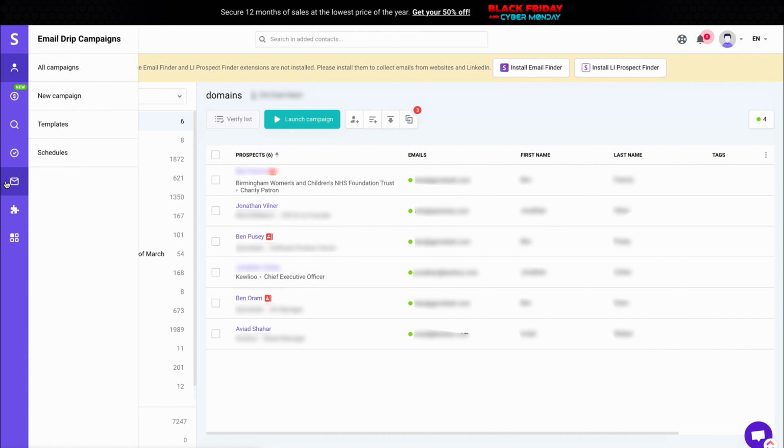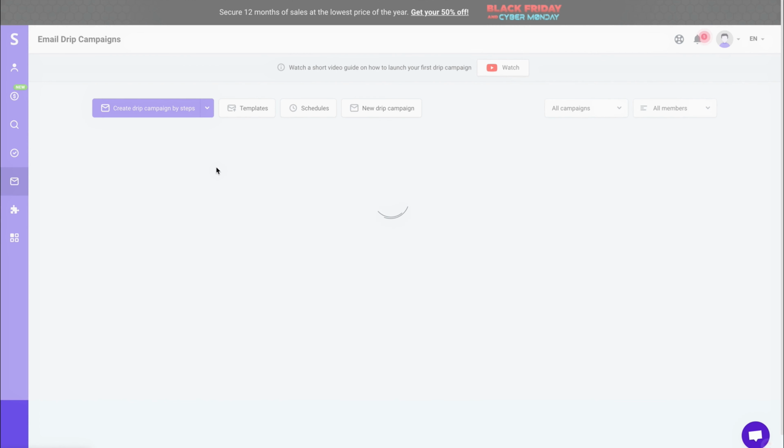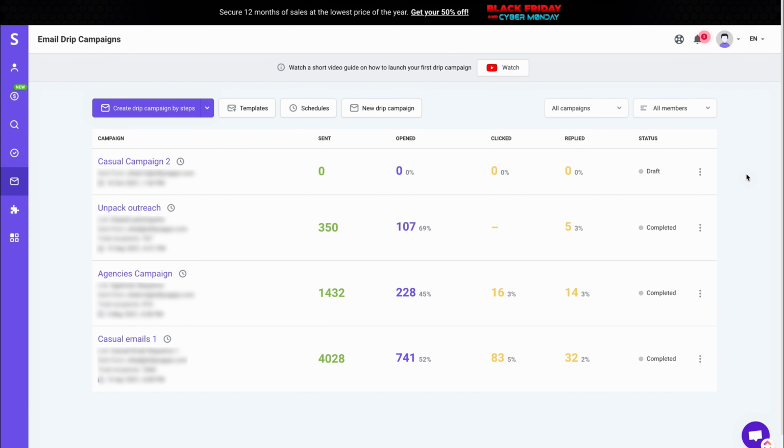The next thing you can do is to actually start a drip email campaign to the leads you just got through Snovio. As you can see, I already have a bunch of active campaigns, and we have somewhere between 40 to 70% open rate. Click rate goes between 0 to 5%, really depends on what we try to achieve with this campaign, and the reply rate is about 2 to 3%. Something like that.